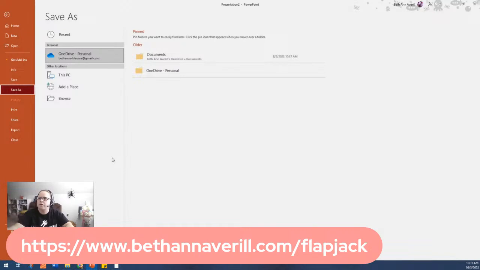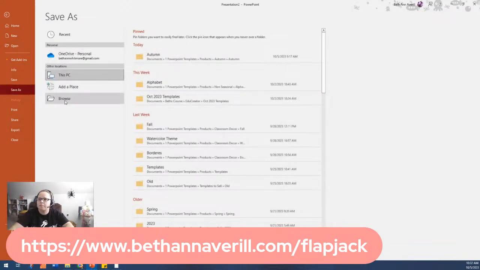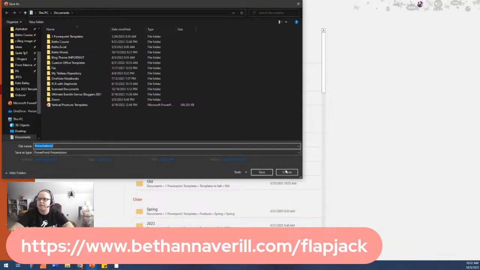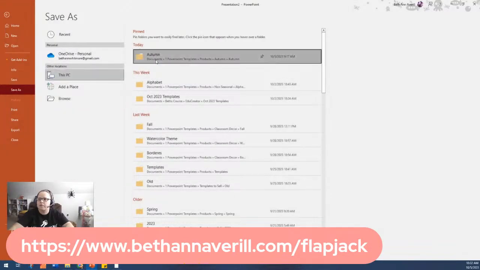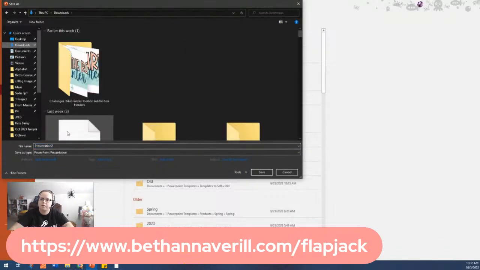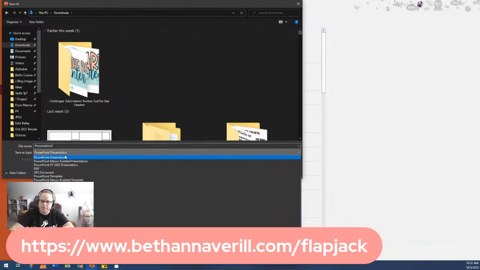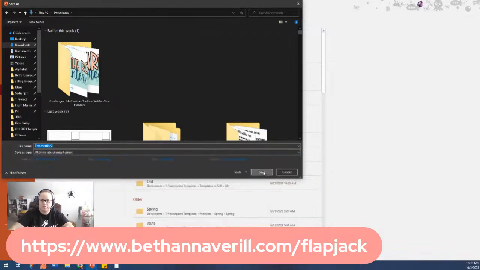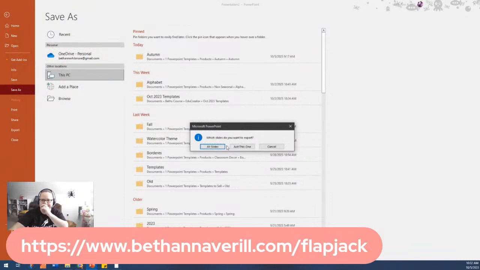Because if so, if you go down to This PC or Browse, you can browse on this save menu, or you can go someplace that you already have something. But I'm going to go to downloads. I'm just going to do presentation 1. And then instead of a PowerPoint presentation, I would save it as a PNG, but I'm going to save this one as a JPEG because it'll take a shorter amount of time.